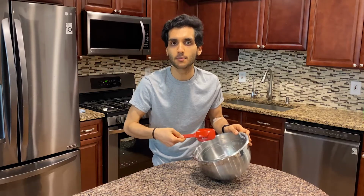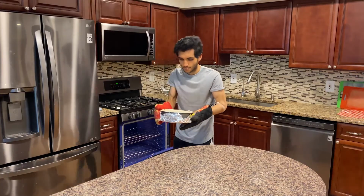Any cheesecake batter remaining is for you to lick and enjoy, and also build your immune system at the same time because you're eating raw eggs and your body will get used to it over time. You don't just go in and eat a whole dozen raw eggs. You start with a few raw eggs in the batter, build your immunity up, and then, hey, you know, one day you can be doing the egg diet all raw.